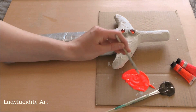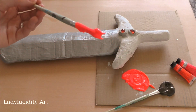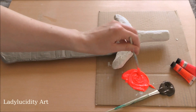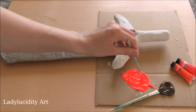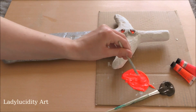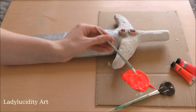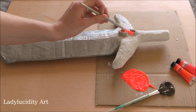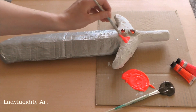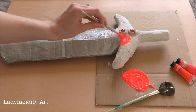You can probably see here — I'm not sure how it picks up on camera but it is actually fluorescent pink, and this is an acrylic paint. I'm going to use this to paint the stash part. It's quite thick so I'm only going to need one coat of this I think.